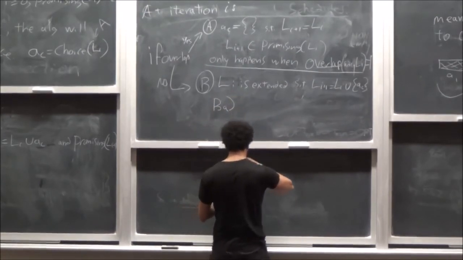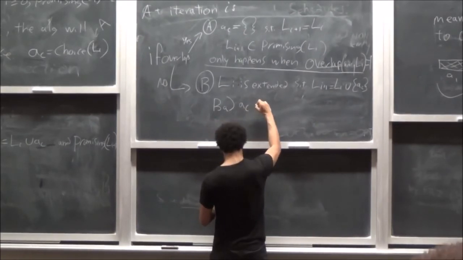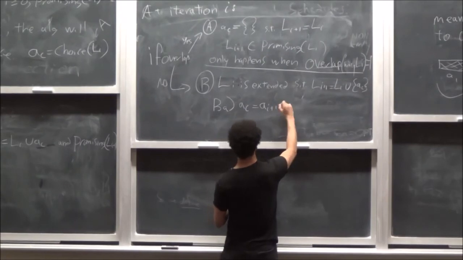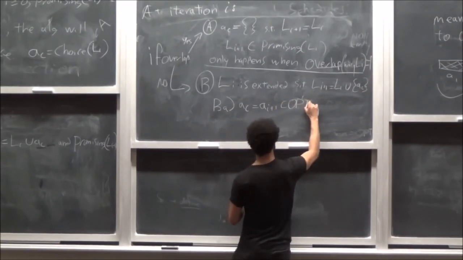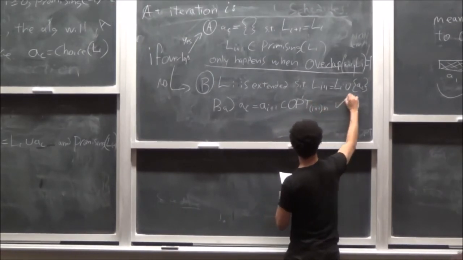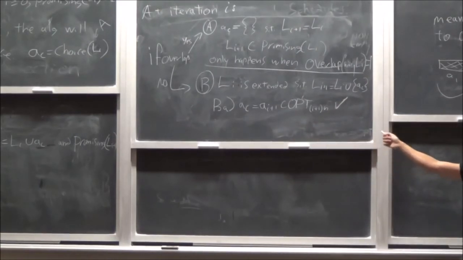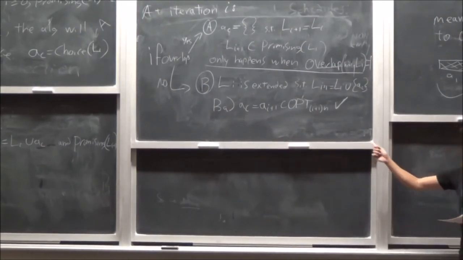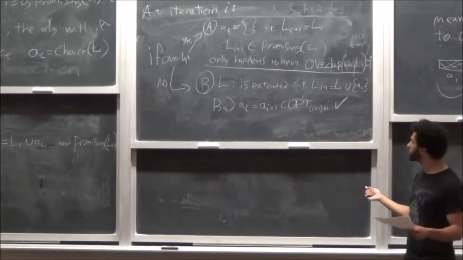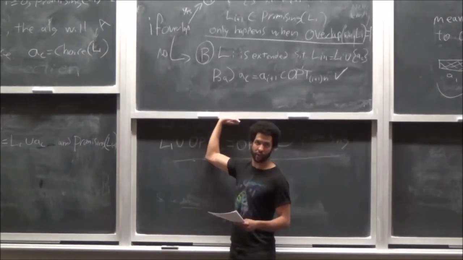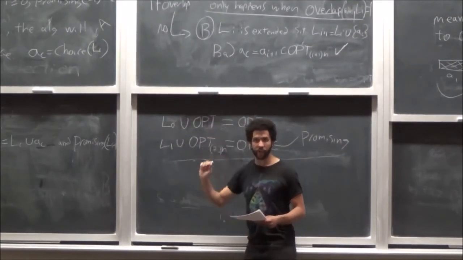We'll say BA. BA is, and this is a simple one, that the new action is equal to our previous AA plus 1, which is in the optimal set, from I plus 1 to n. So this is good, this is fine. So that's one option. One option is that at this point, we're going to automatically choose an AC that's optimal. So that probably will happen. So that's good. Does that always happen? Does it always happen that we're going to choose from the optimal set? Is that a thing that we can expect?